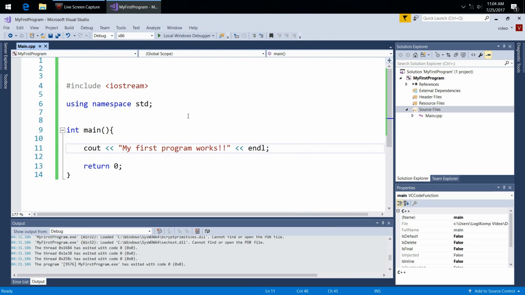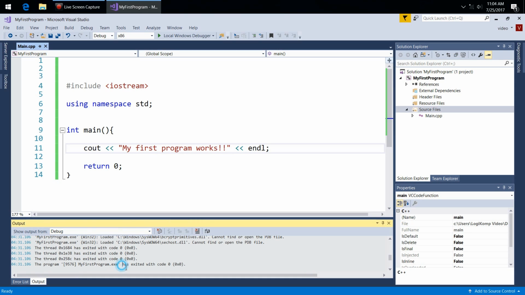I don't know if you saw it. It popped up and went away. That's because our program ran, it finished, and it's done. If you look down here, it says it has exited with code 0. So again, that comes from our return 0. That means it ran through the whole program. So you say, oh, well, this stinks. How can I tell how it worked or not?